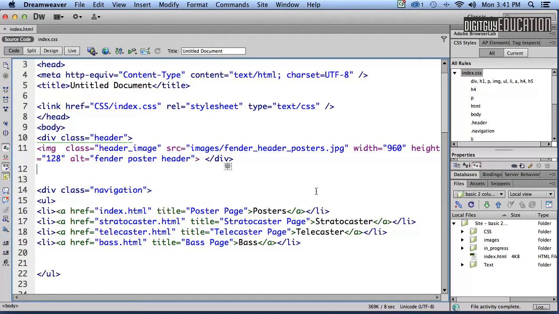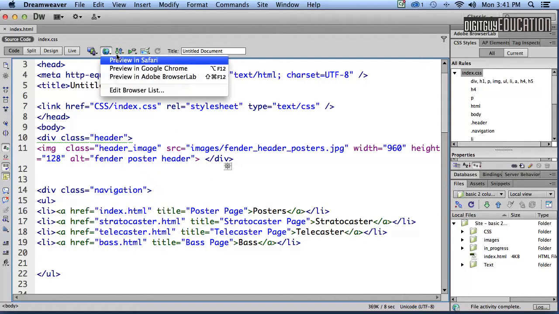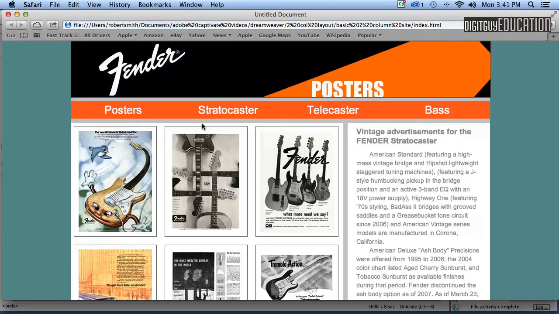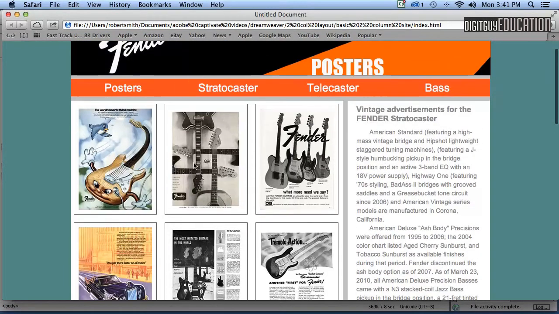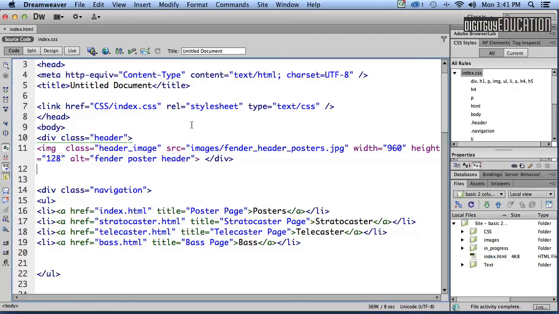In this part 7 of creating a 2-column HTML and CSS layout, we're now going to add some extra pages. We've completed our first page. Let's have a look at it. In the previous videos, I'll preview it in Safari, and that's what it looks like. Looking very good indeed. We've got our images, got everything right. We've got our rollovers, our hovers. Everything's looking quite good. Okay.